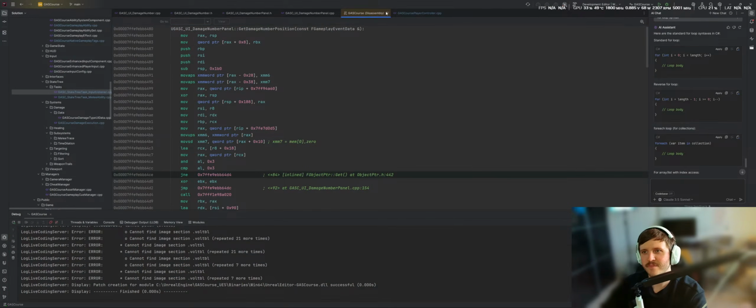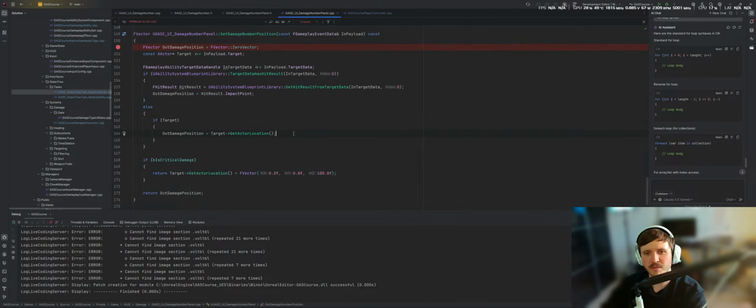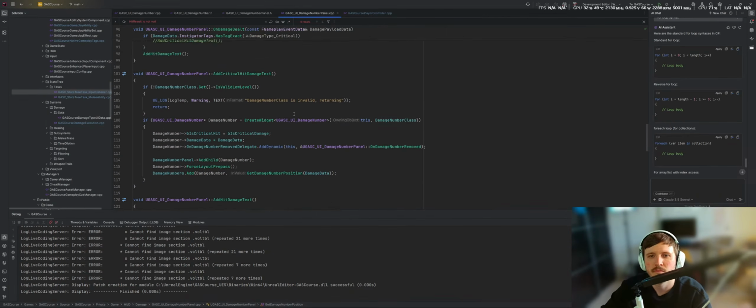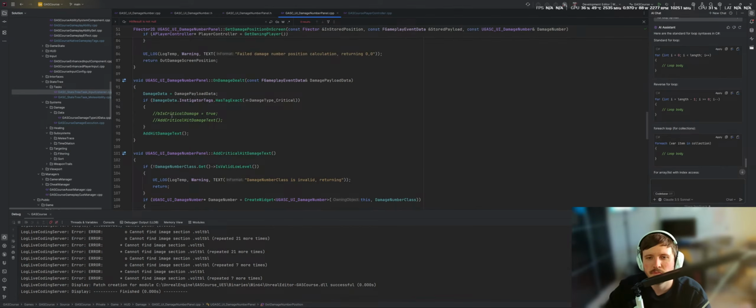Let's just start from scratch, recompile it. Maybe I have to do add damage text first. We'll see.